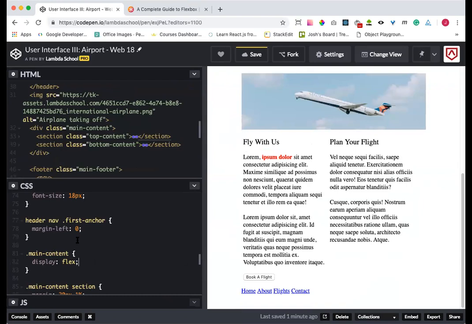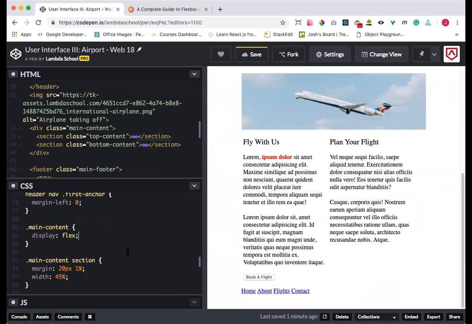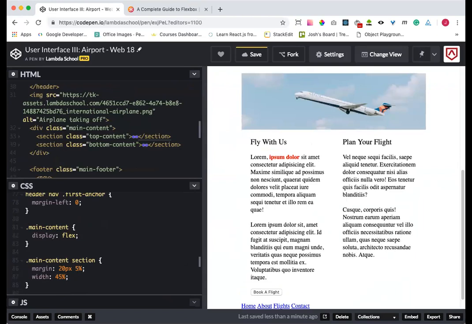Because the default of wrap is no wrap, well, guess what? I don't have to worry about the math anymore. So I can come in here and say 5%, and it's not going to wrap to the next thing because Flexbox does the math for you. Yes! So you don't have to worry about being 100% anymore if you don't want to be. I think that's awesome. So that was nice.